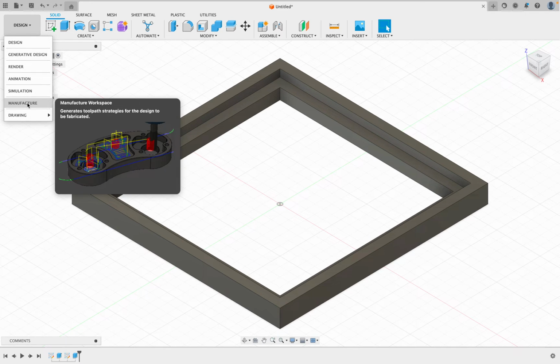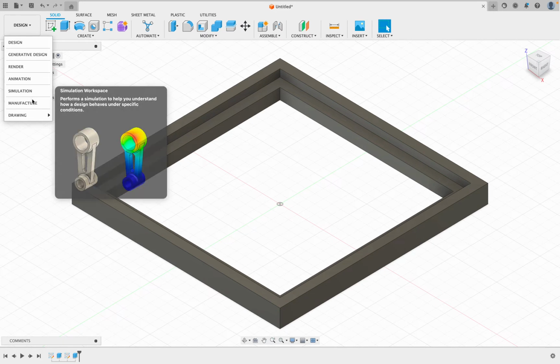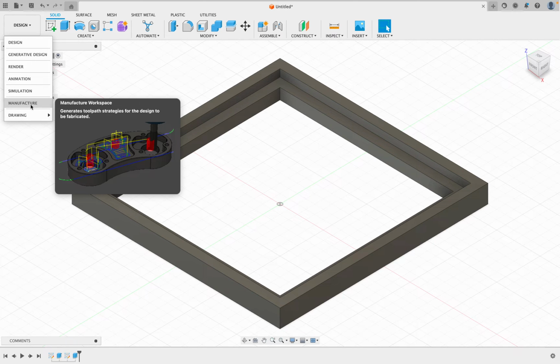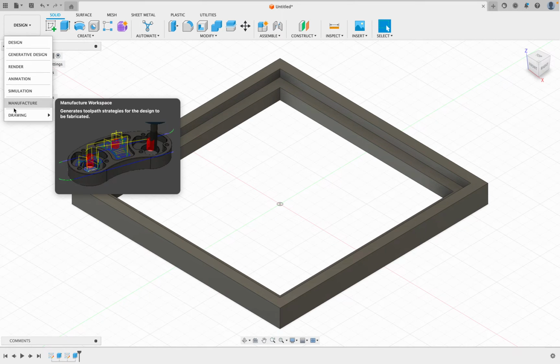What we'll do next is go to our manufacture tab. So we have a design tab, we have some animation in here, some simulation. This is like if you're trying to find out the stress points or some effects of physics, you can do that in the simulation. We'll use the manufacture tab. Maybe one day we'll also talk about the drawing tab. This is to make a two-dimensional rendering of your three-dimensional item so that someone else could replicate it. But we'll go to manufacture.